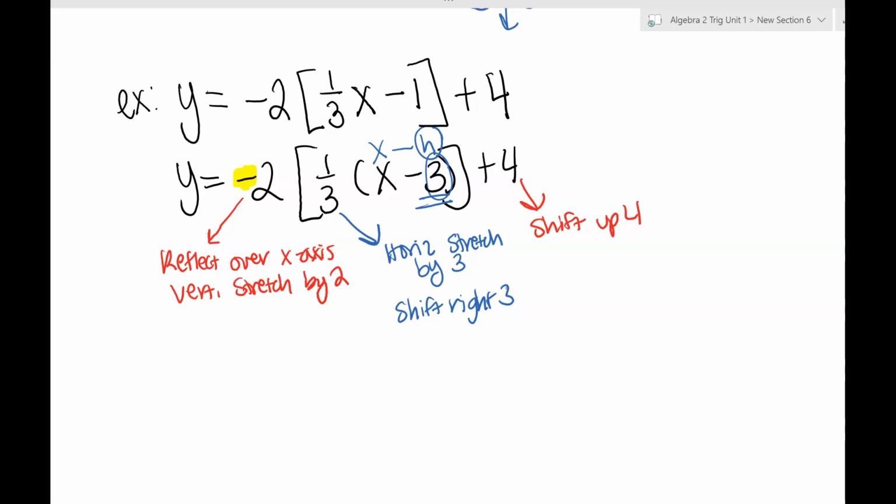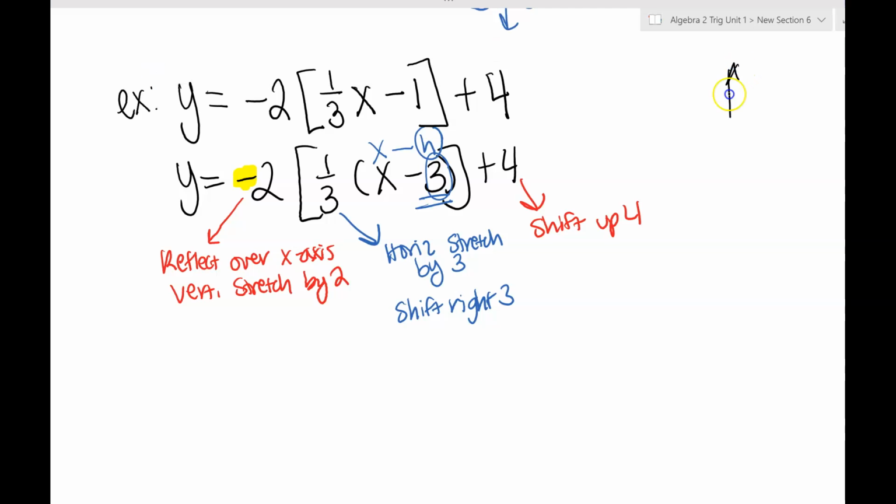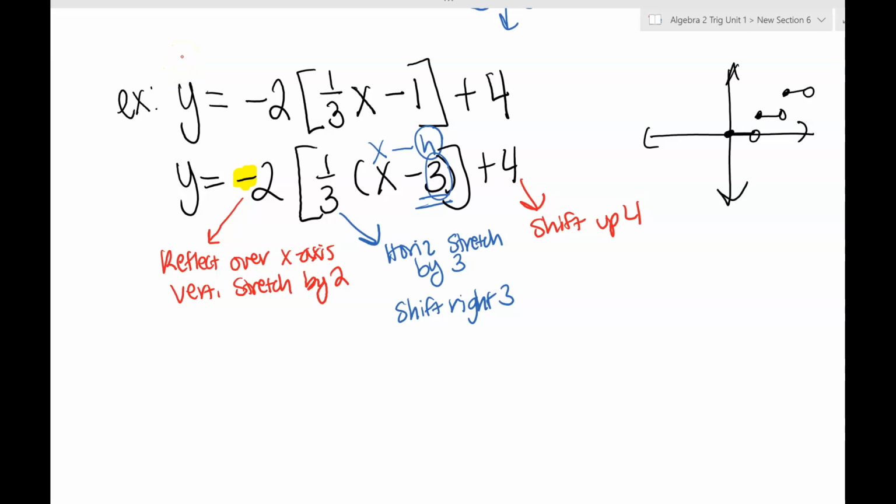So I'm going to think about first the reflection, because I want to have a roadmap of how to draw my steps. So again, remember the parent function is like this. You had this reflection outside the function, which is reflecting over the x-axis. So you'll still start at the starting point. You'll go to the right and end, but then the steps will look like they're descending instead of ascending. Okay, we won't graph those. So I'm going to follow that pattern.